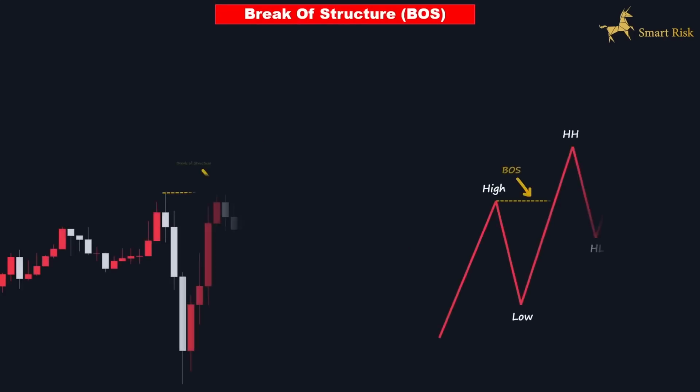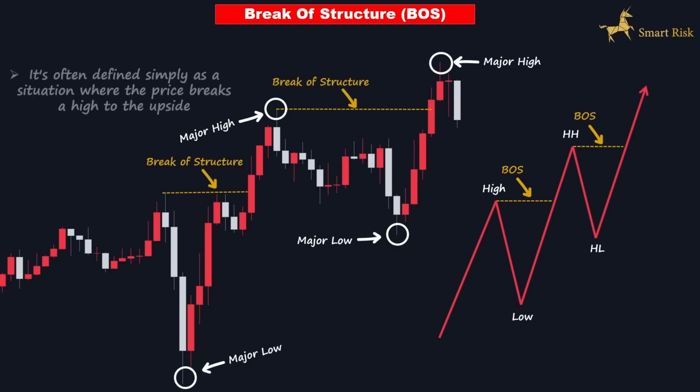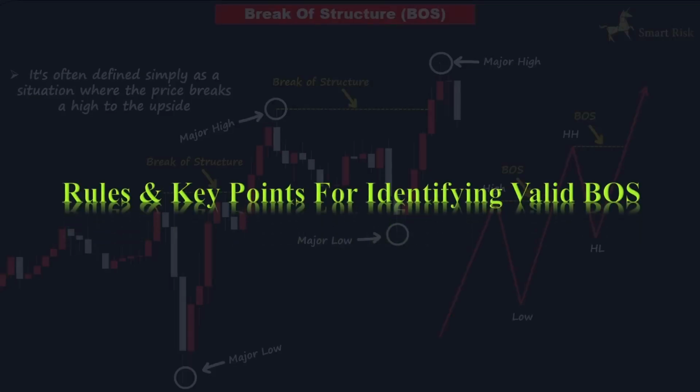You've likely encountered BOS in various trading tutorials, market structure videos, and trading handbooks. For example, a BOS in a bullish structure is often defined simply as a situation where the price breaks a high to the upside. However, in reality, there are specific rules and key points that we must consider to identify a valid break of structure. Now let's move on to the specifics of those key points and rules.